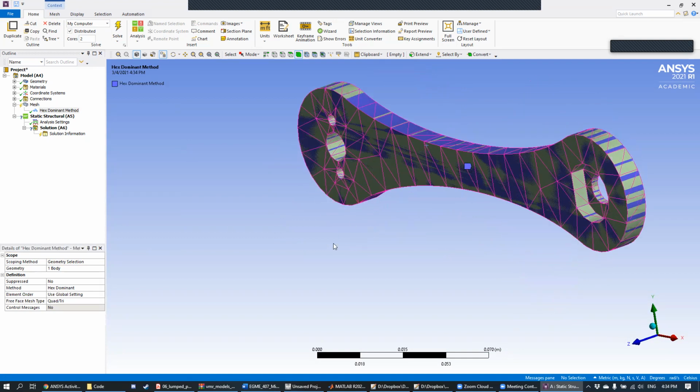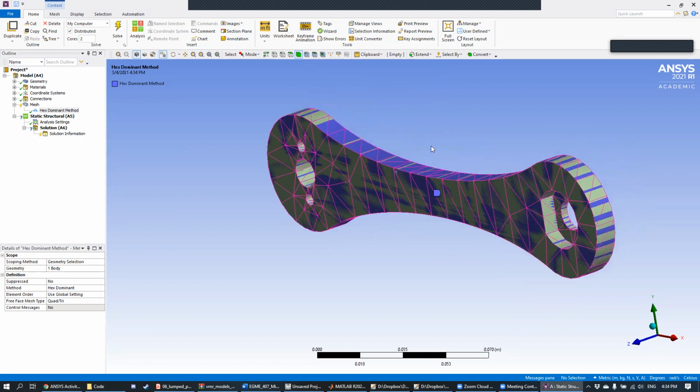Question. Yep, what's up? Let's say you're out in the industry, which one is more commonly used or more beneficial, would you say, or have you heard? We'll get to that later in the class. There are factors that affect which element shape you choose. But in a nutshell, a hex is basically a brick. It looks like a box. So usually you want to pick those for geometries that already look like a box, with straight edges and sharp corners and things like that.